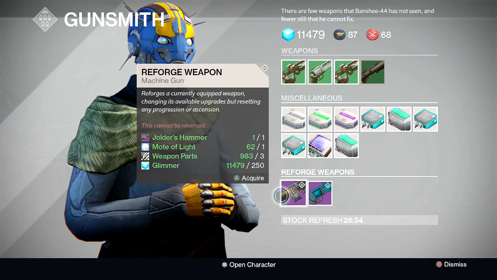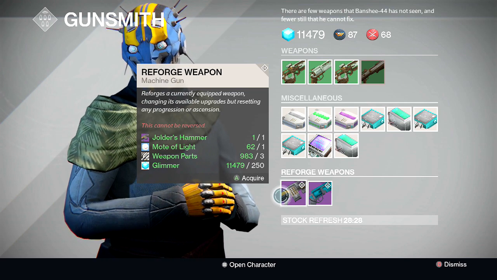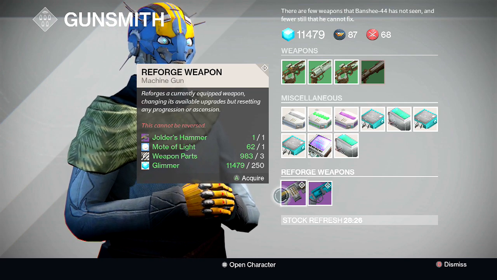You must have that. So as you can see, I have 62 motes of light, 983 weapon parts, and 11,000 basically glimmer. I would have had way more glimmer, but I ended up buying the Jolder's hammer, which I believe costs about 5,000 or 7,000, something like that.